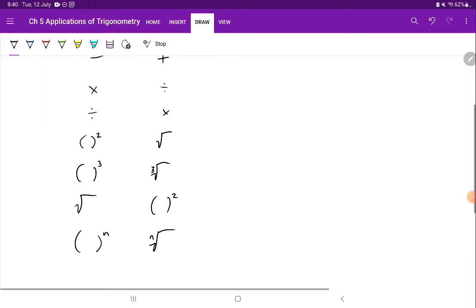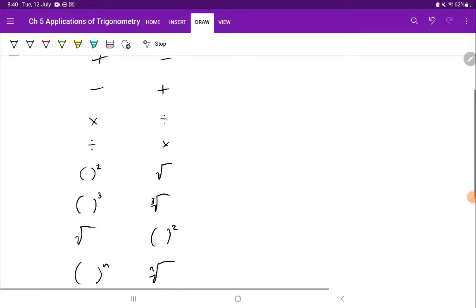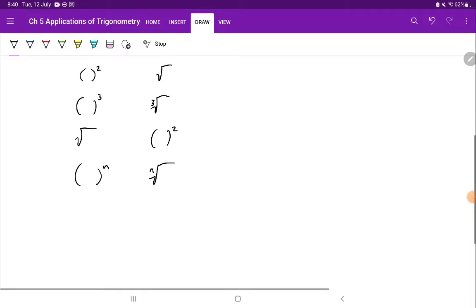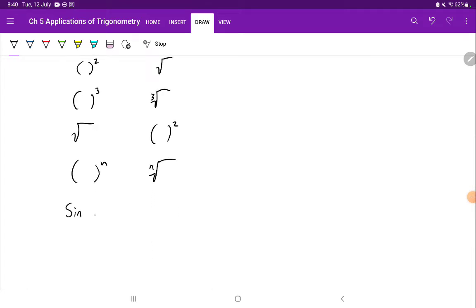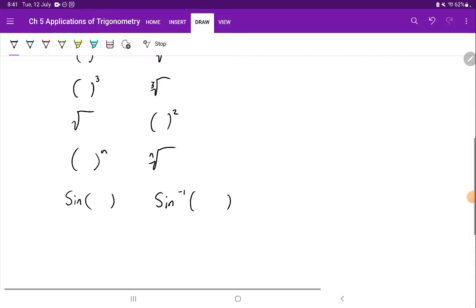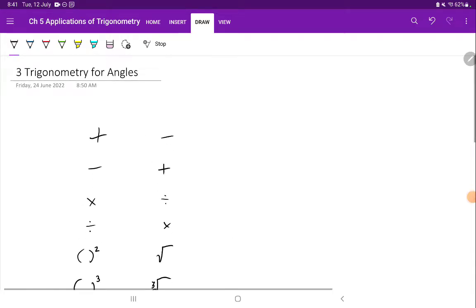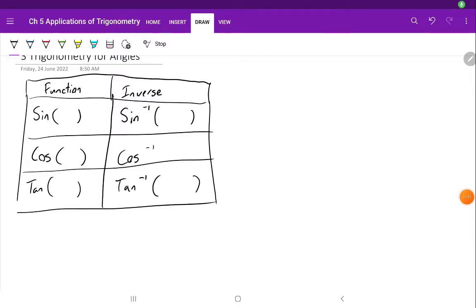Alrighty, so there's some functions that we don't know the opposite to. The opposite of plus is minus, we know that. So what's one that we don't know? Well, what is the opposite of sine? The opposite of sine is sine -1, which is usually found shift next to your button. What do we think the opposite of cos is? Well, it's cos -1. What's the opposite of tan? It's tan -1. So it's really important to know your opposites because they allow you to undo things, and in particular, it's going to help us solving for angles. So we now know the functions and their inverses.